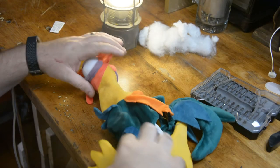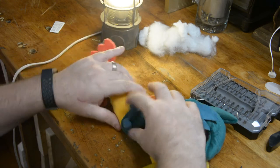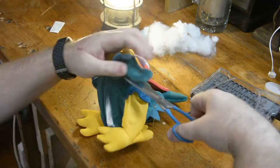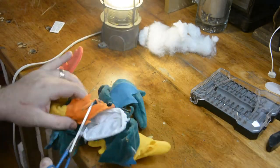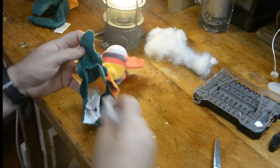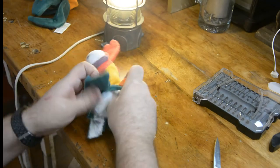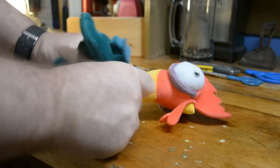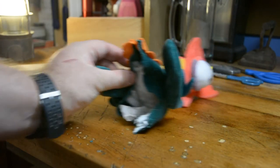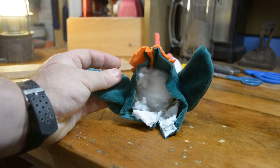Now that we've got all the motorized pieces and all the stuffing pulled out, take a look at exactly where you want the mount to be and leave yourself at least an extra inch of material past that when you cut. You can always go back and trim more later, once it's on the first part of the mount. Once you have just the portion remaining that you're going to use, take all of the stuffing you can and put it back in that portion. It looks like a three inch by four inch oval will work perfect, so we'll go with that.